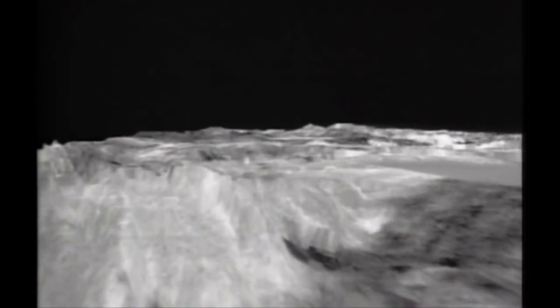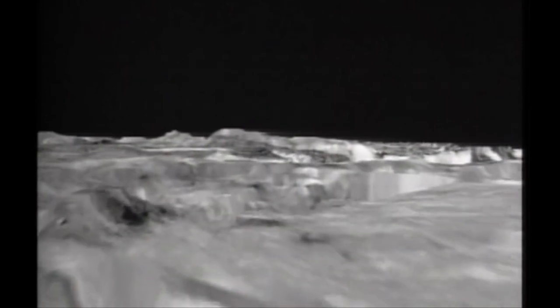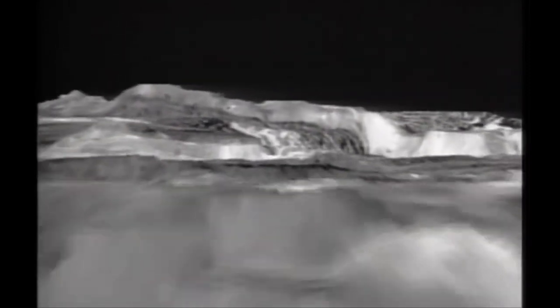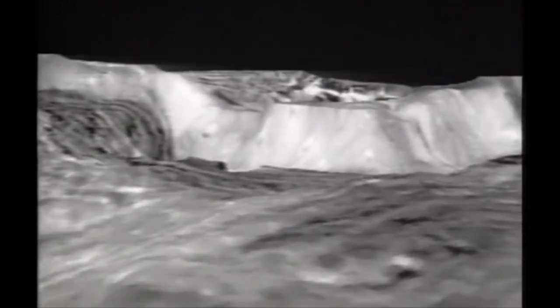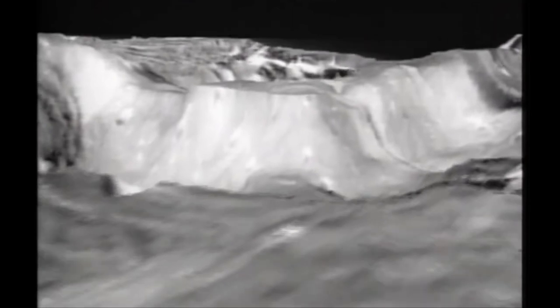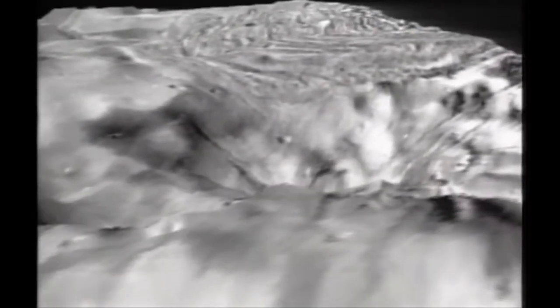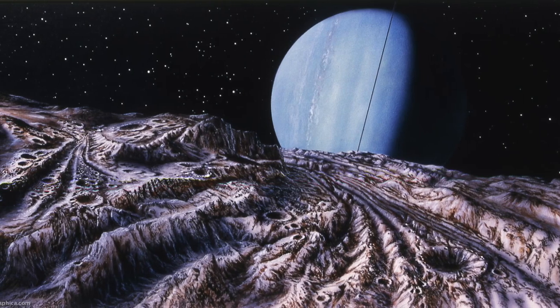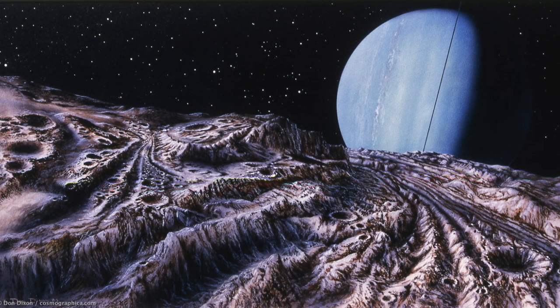It could have been a perfect storm. Whatever cataclysm wrecked this moon, combined with its location and the tug of war from both Uranus and its fellow moons, churning its insides enough to generate enough energy to create volcanism. If that was the case, it would be absolutely incredible to see that kind of activity this far out in our solar system.